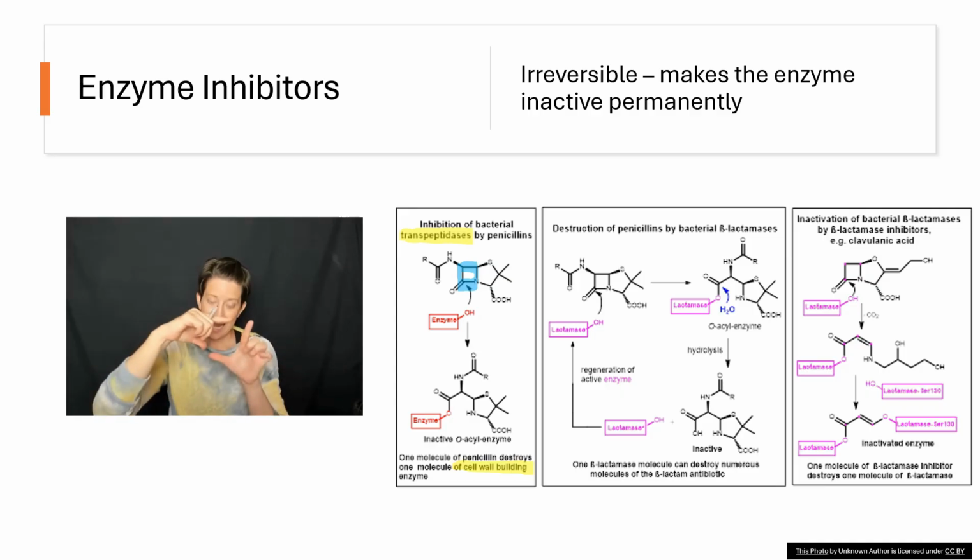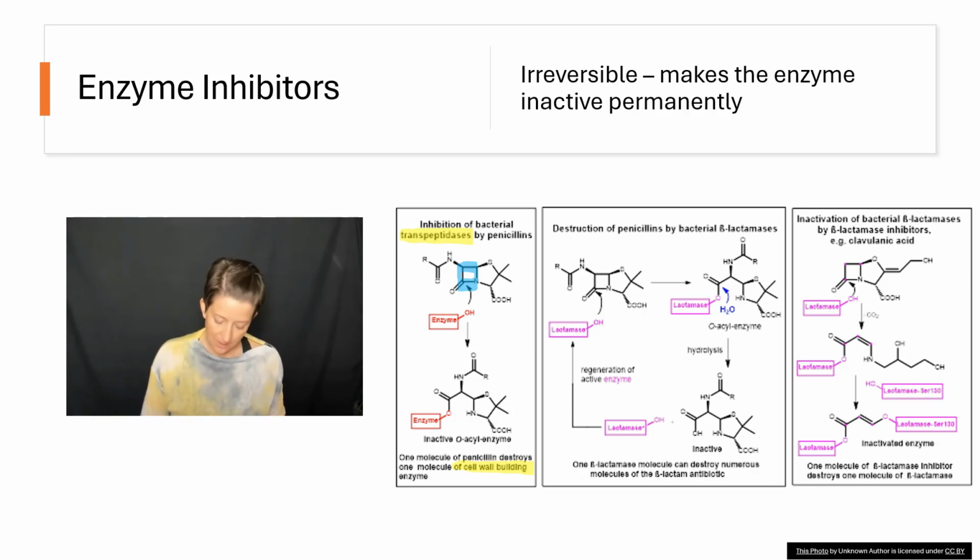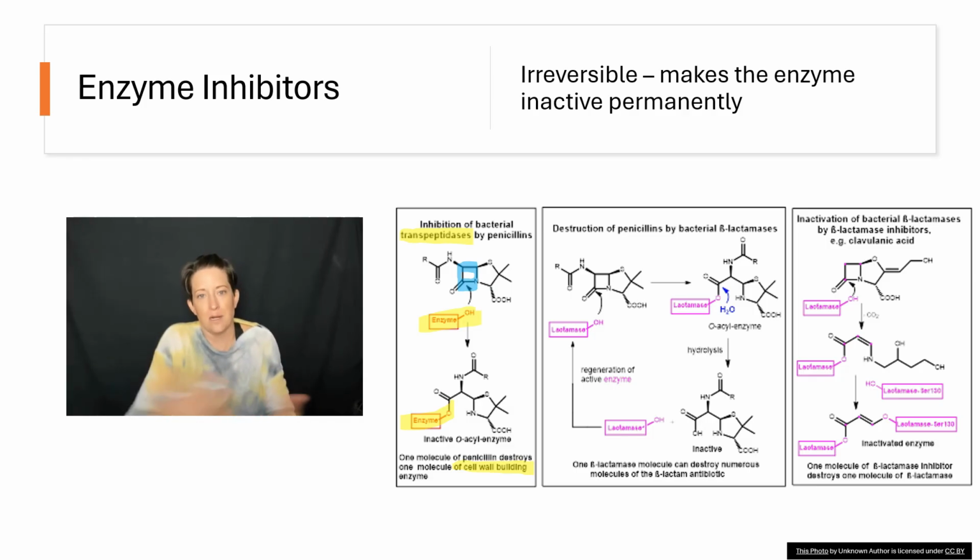So it's that site, that amide bond, that is going to interact with the hydroxyl group on the enzyme, and that creates a permanent bond. That enzyme is no longer functional to help build the peptide bonds necessary to build the bacterial cell wall. So we're stopping the function of the cell wall, so then the bacteria cannot grow and reproduce. Really, really neat process for a drug.